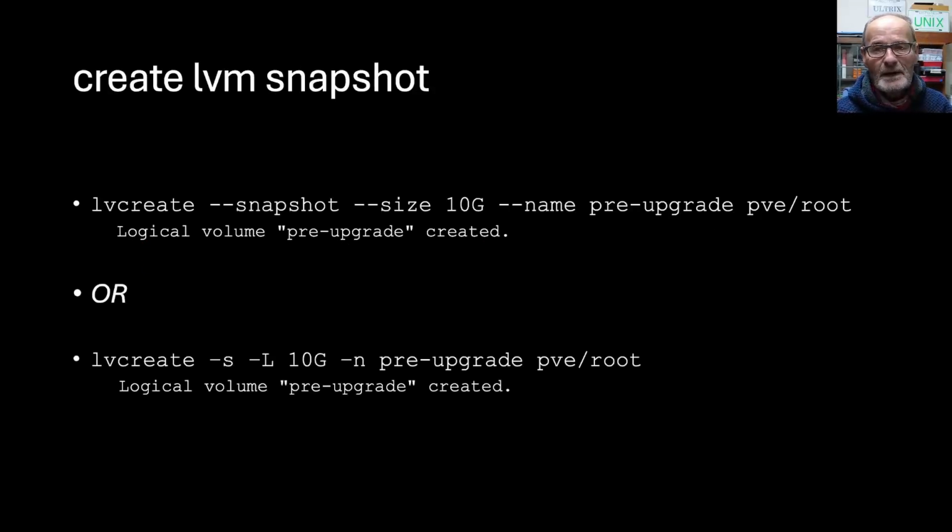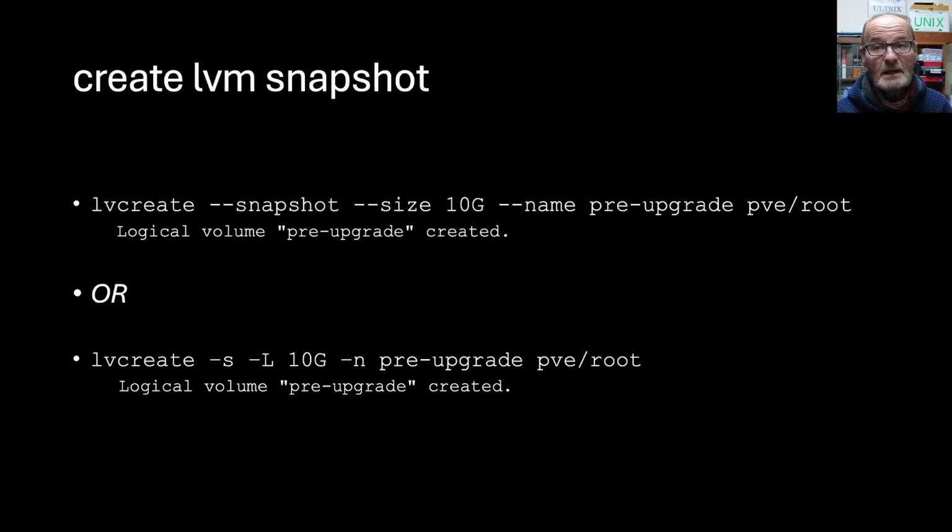So how do we actually create an LVM snapshot? Well, LVM is lovely. It's got really consistent and understandable commands once you understand the concepts. So we do an lvcreate, and we've got two syntaxes. One of them is kind of shorthand if you want. So I've put them both up. I quite like the longhand because it's sort of self-documenting, but lvcreate --snapshot, that's what we want to do. --size, I chose an arbitrary figure of 10 gig. I only want one snapshot, so I might as well use as much of that 13 gig as I feel comfortable with. --name, call it pre-upgrade.